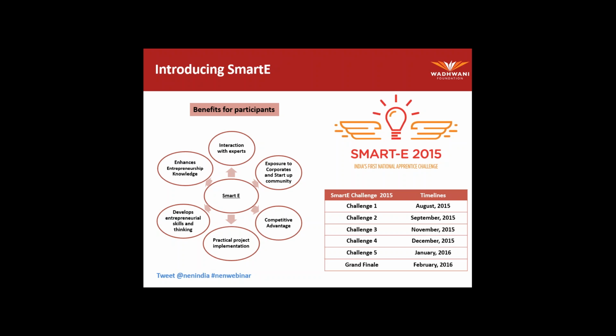It's about thinking out of the box, being innovative, getting out of your comfort zone and doing things you would not otherwise have done, right? And actually pushing yourself to the limit so that you can achieve what you want to achieve. It's about chasing dreams. It's about being passionate about what you want to do. These are some of the learnings that you are going to get in this edition of the SmartE challenges that we are going to run throughout the year.